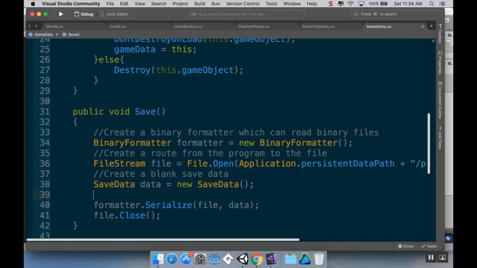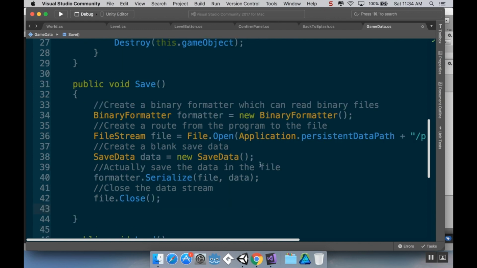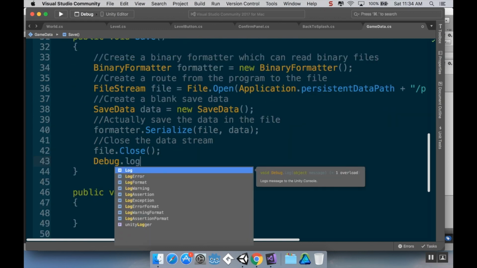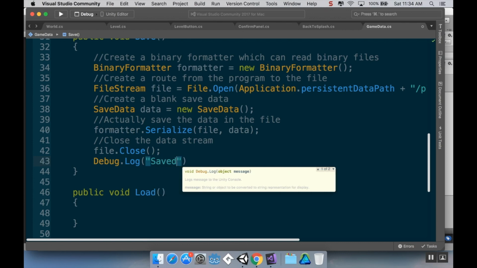So let me comment that really quickly here. Actually save the data in the file and then close the data stream. And then I'm just going to add an extra debug log here. Debug.Log saved.